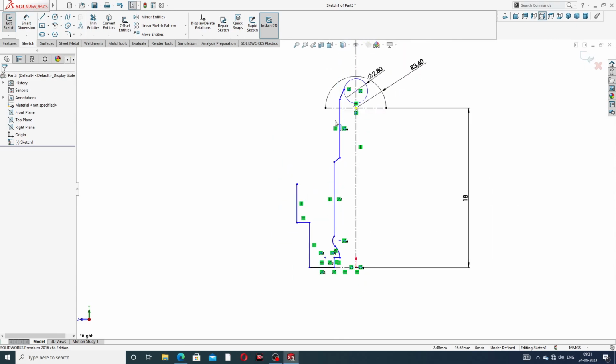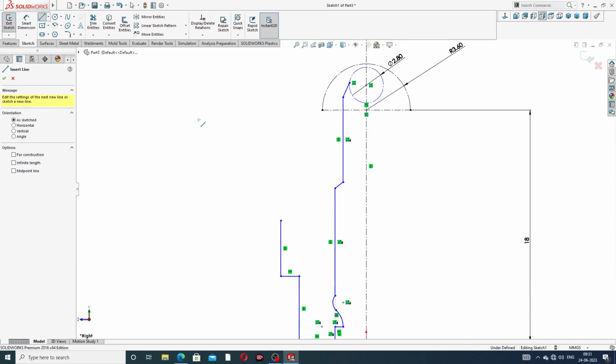Okay, and next use this line. Okay, this line is used here and connected to this.